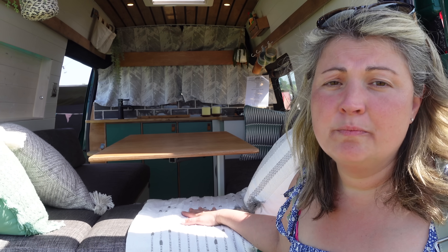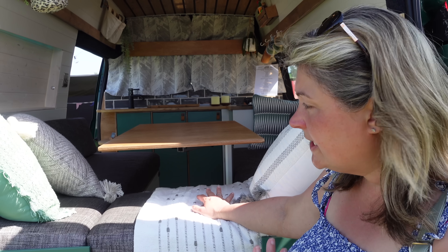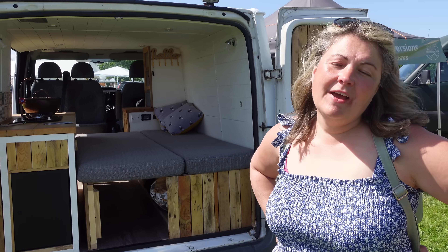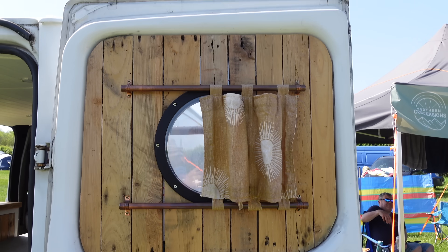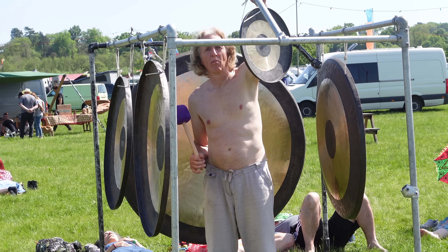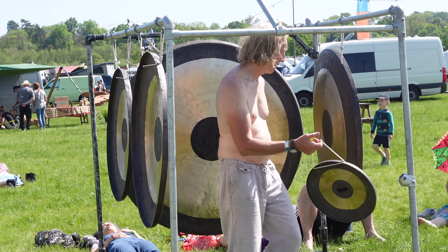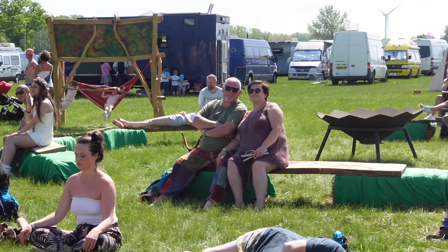There are quite a few van conversion companies here. This one is one of my favourites — I love the colours in here, the green is stunning. It's a really simple, beautiful layout. I love how open everybody is so you're having a good look around the show vans. Steve really likes the wood effect in here; I particularly like the copper washing-up bowl — or sink, that would be the word. There's a sound bath going on behind us. He's beating the drum and the sound waves are moving over everybody who is meditating and just relaxing. It's such a relaxed, quirky, chilled-out place — a really wonderful festival to come out and just relax at.